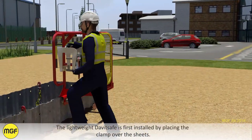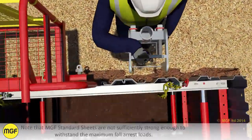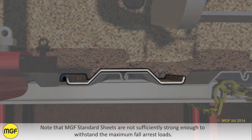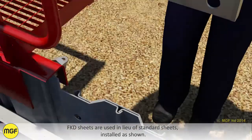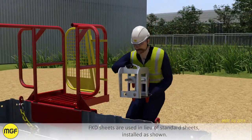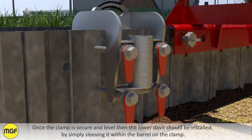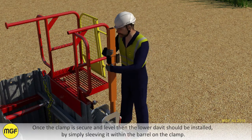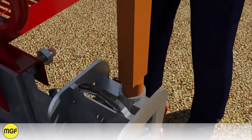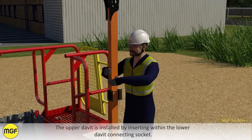The lightweight davit safe is first installed by placing the clamp over the sheets. Note that the MGF standard sheets are not sufficiently strong enough to withstand the maximum fall arrest loads. FKD sheets are used in lieu of standard sheets installed as shown. Once the clamp is level and secure, the lower davit should be installed by simply sleeving it within the barrel on the clamp. The upper davit is installed by inserting within the lower davit connecting socket.